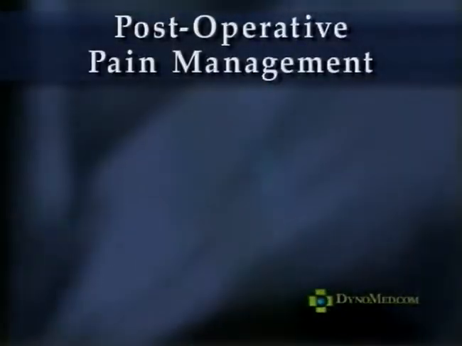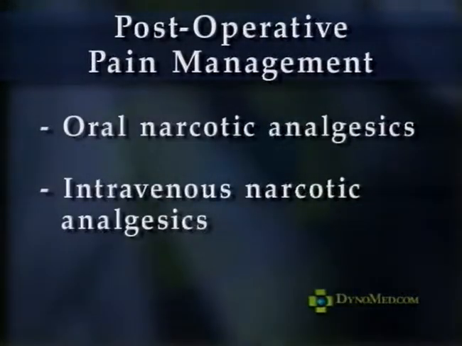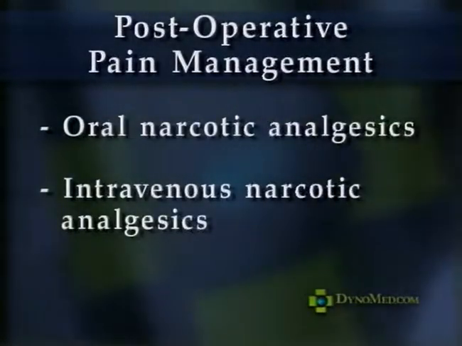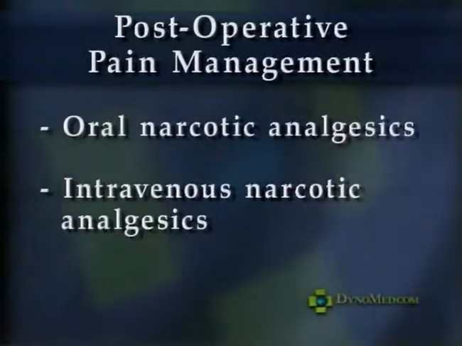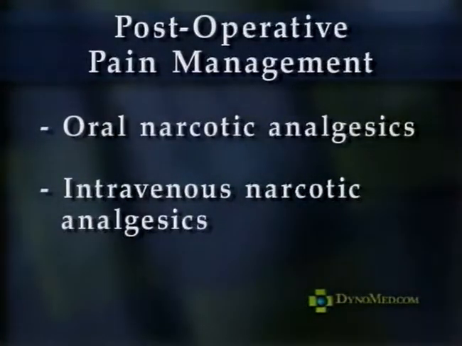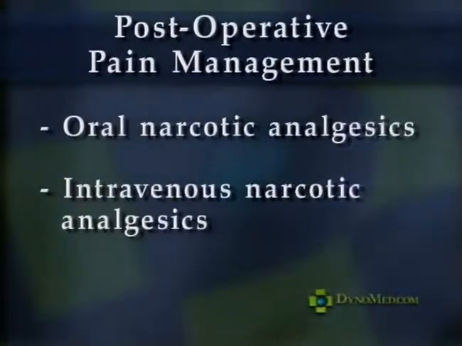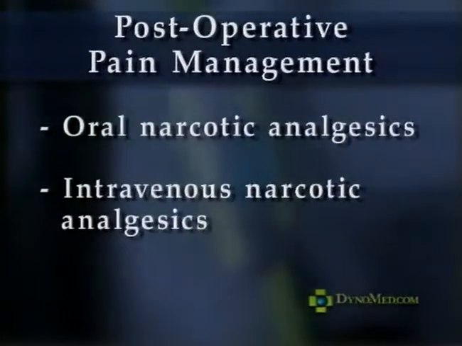Postoperative pain management consists primarily of oral narcotic analgesics or intravenous narcotic analgesics during the hospital stay. If surgery was performed under a regional block using arthroscopy, the shoulder may remain sufficiently numb for the first 8 to 16 hours to require very little in the way of pain medication.